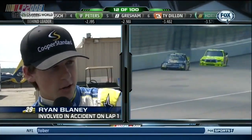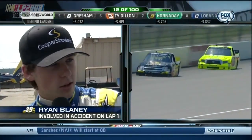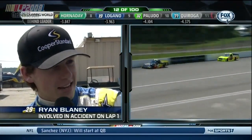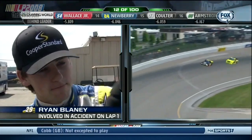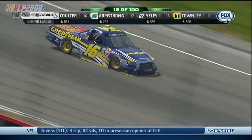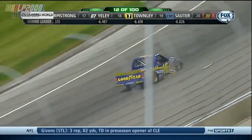So it was just disappointment. I know we would have had a great truck today, and I thought we would have raced really well. And it's just unfortunate, like you said, going from high highs to dead last here in the truck race and being wrecked. But this BKR team will fight back, and we'll get our Cooper Standard 4 back up and running pretty good here soon. All right, good luck to you. He moved up 5 spots in the points after that win at Pocono, but this one's going to be a big blow to the Team 29.